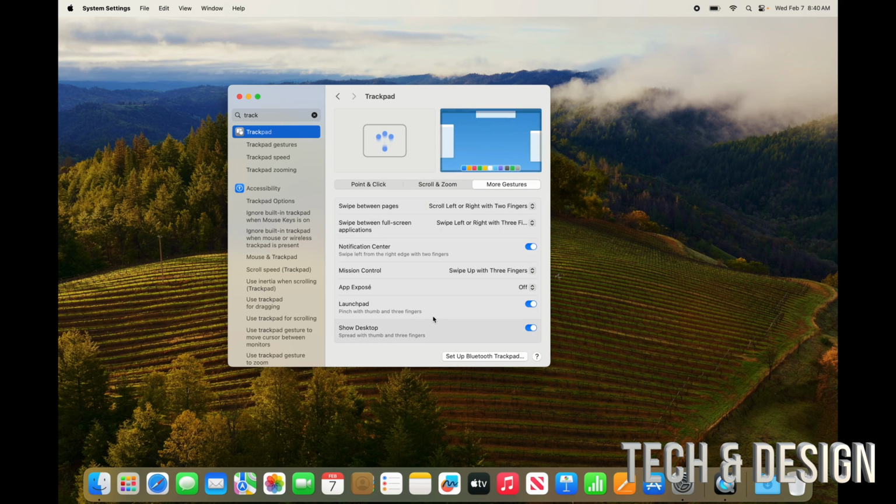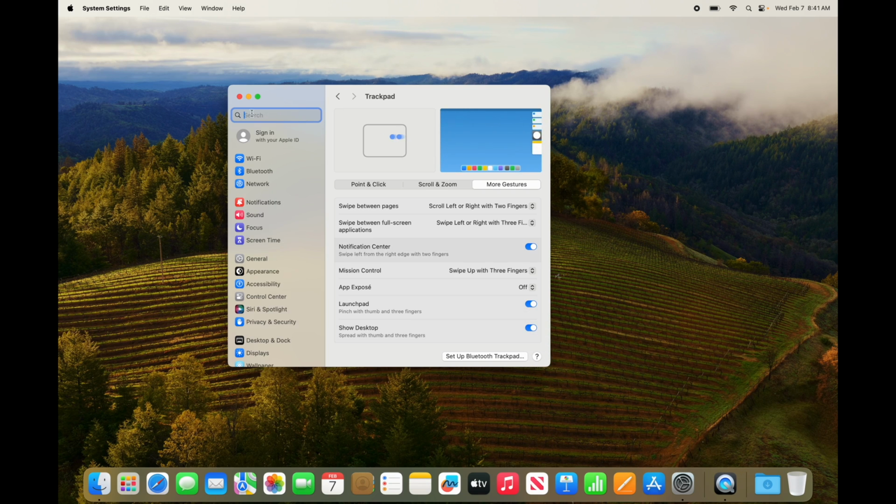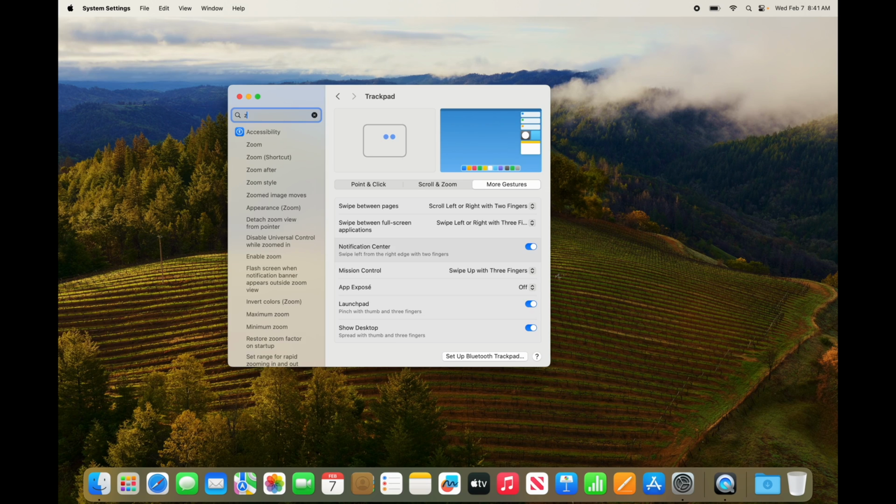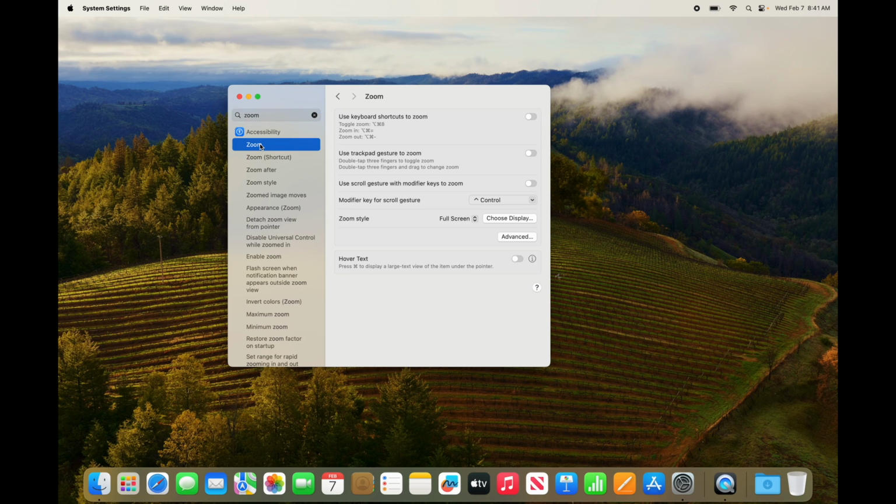However, before I keep going with all this stuff, there's something I need to do just for this video. Not everybody's gonna want to do this, but some of you. So once again, we're gonna go on the top left-hand side and type in zoom. And then from accessibility, just turn on zoom. And I'm gonna use this. I'm just gonna turn this on, and I'm gonna turn that on as well. And you can use this as well, scrolling. So that's up to you. You guys can turn this off and on.